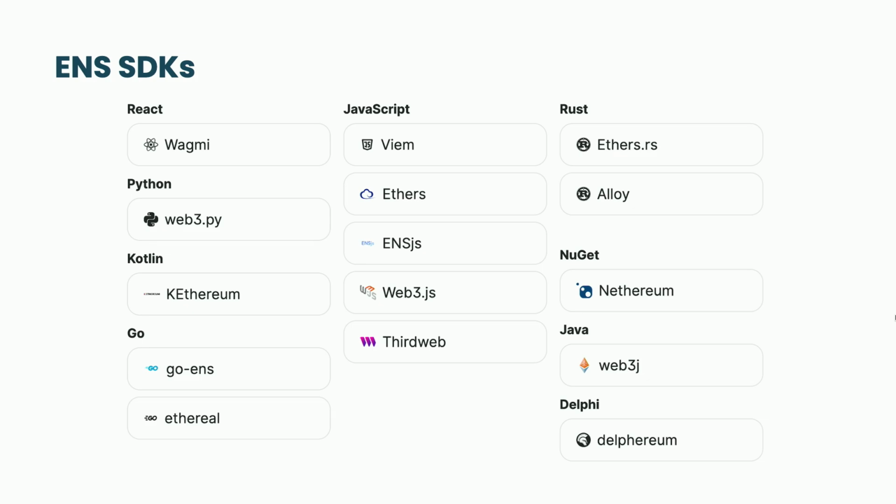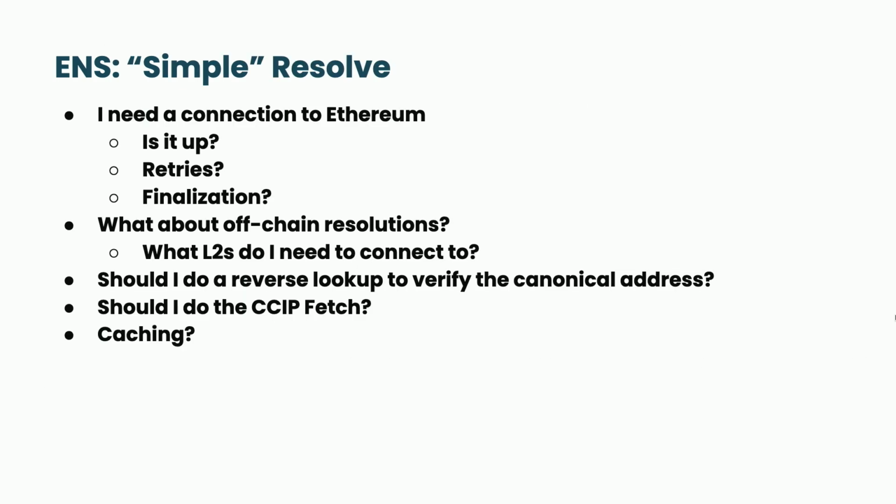So we've already run into that problem of if you're trying to interact with someone who's in an ecosystem that's not listed here, you're already potentially in trouble and having to port an SDK just for that. It's also just, what are we trying to do with it? So let's look at the simple resolve.